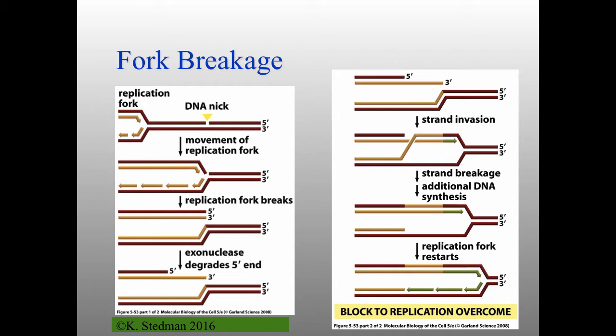Out of curiosity, why doesn't the exonuclease degrade the 3' end? Did you explain this already? Yeah, so the question is, why don't you get degradation at the 3' end? It turns out that there are lots of proteins involved in these replication forks that will recognize those particular double-stranded break ends and basically protect the 3' end and allow the 5' end to get degraded. And in fact, you have the nucleases as part of that complex, which will do that.